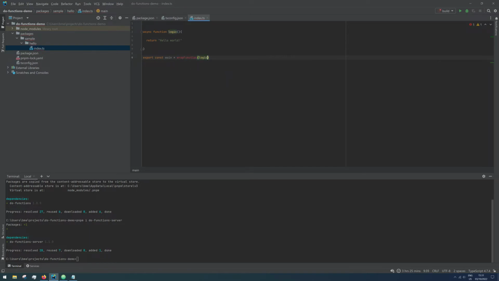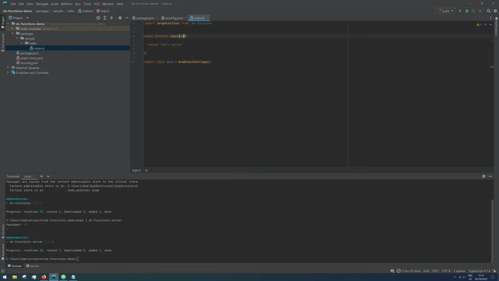Now this wrapFunction comes from the do-functions package. So I'm going to add the import wrapFunction from do-functions. So we're exporting a function called main, which is wrapFunction of your logic.